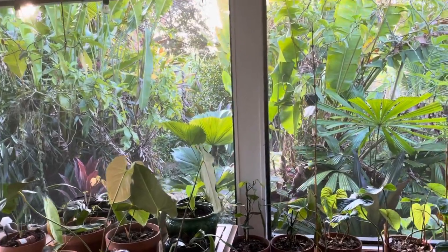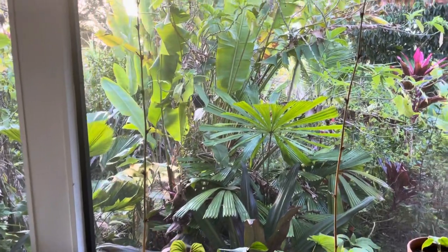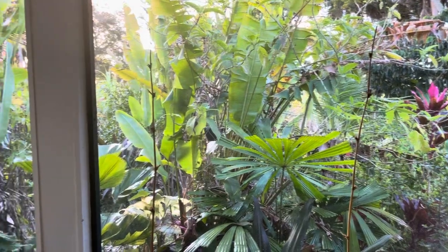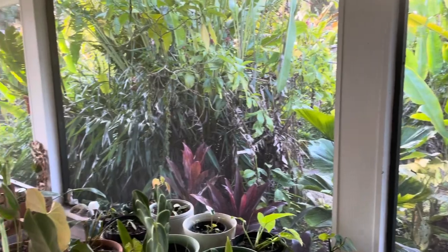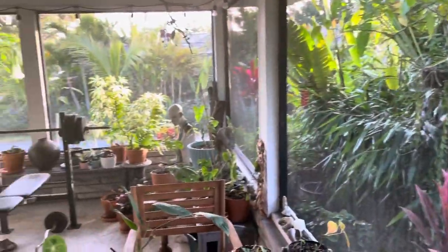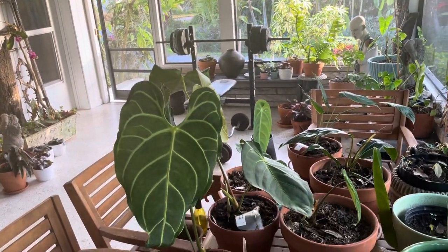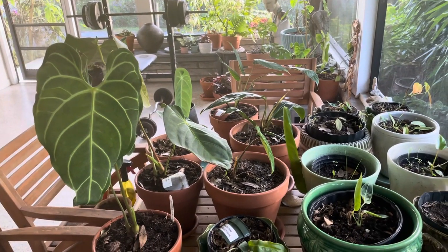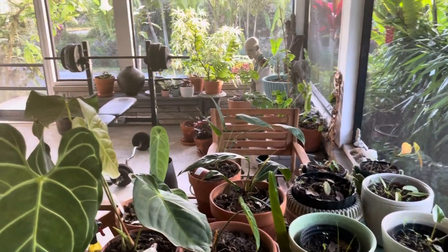Hi, this is Florida Natural Farming at Frog Valley Tropical Fruit Farm. I want to talk about growing rare aroids — philodendrons and anthuriums mostly — organically, and growing plants as medicine. It's not just about food; if it's going to work, all plants must be grown as medicine. A lot of you collect these rare aroids that I've recently discovered and have been passionately pursuing and growing here for the last two months.